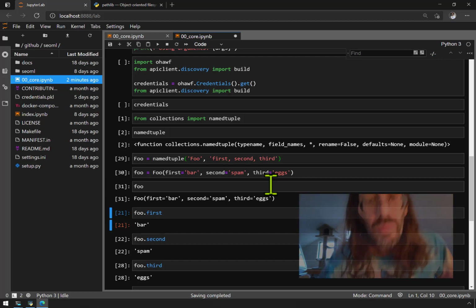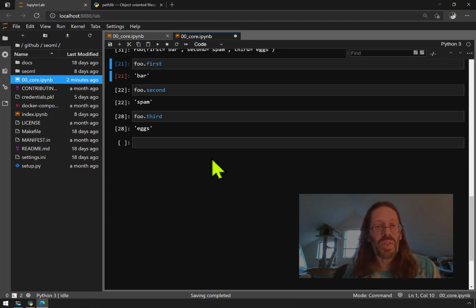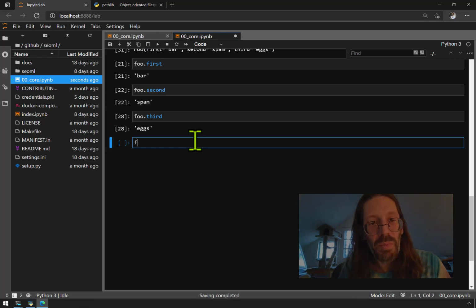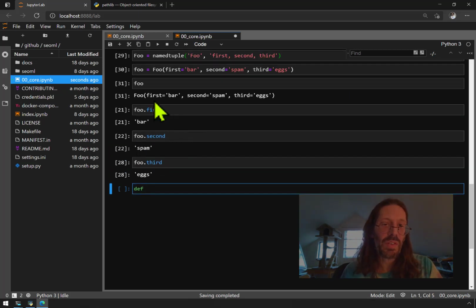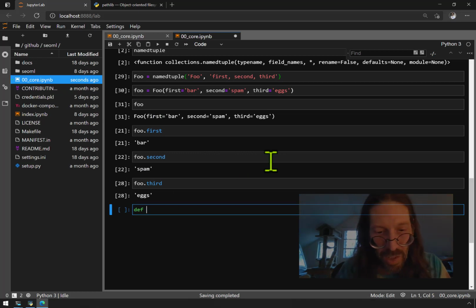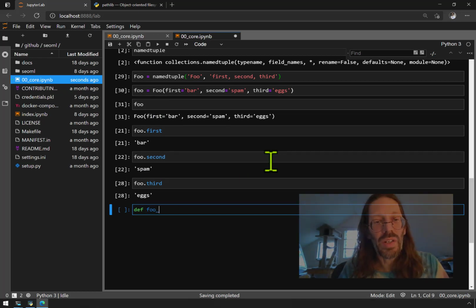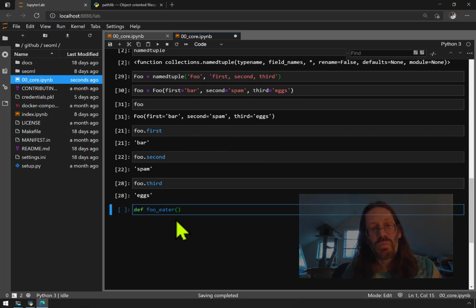Okay. So the splat of which you speak, say we were to make a function, def, I've done, so it's just an arbitrary thing that we're going to feed a foo. What do you feed a foo to? It's going to be a foo eater. And that will take in, let's see, I can either feed it in as a series of values.